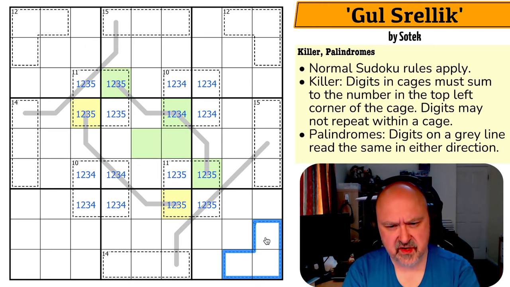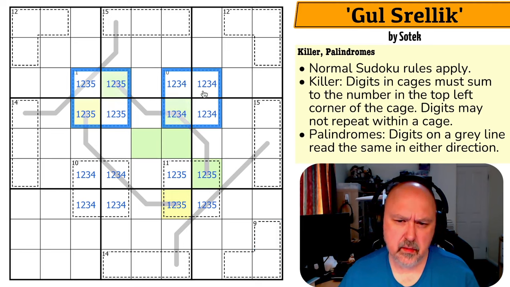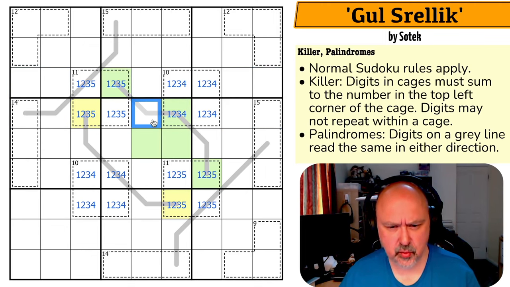This is very strange. But wait a minute. One, two, and three is in here. One, two, and three is in here. So I can't put one, two, or three in any of those cells. So this isn't one, two, or three.